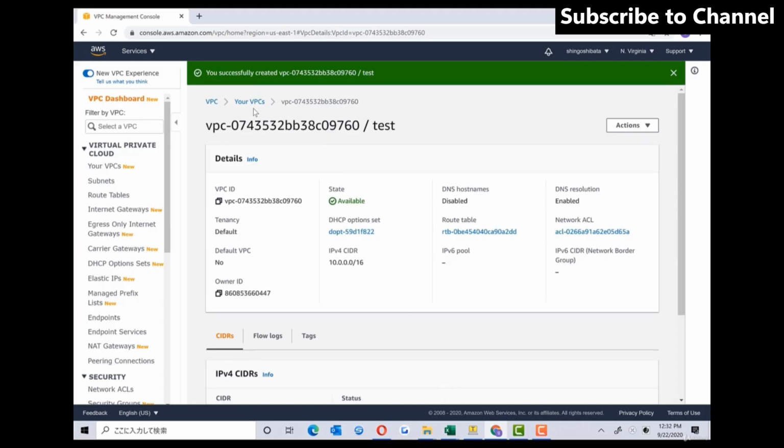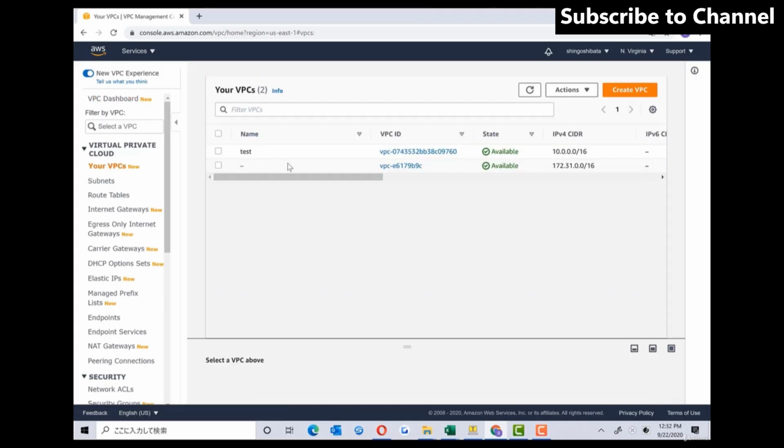This VPC is not connected to the internet yet. What should you do to make the VPC connect to the internet? In the past, when you would have connected to the internet in your home, you would have brought a router and used this as the entrance to the internet. A VPC also needs to set up a router as a gateway for the internet. The Internet Gateway provides an entrance to the internet for your VPC.